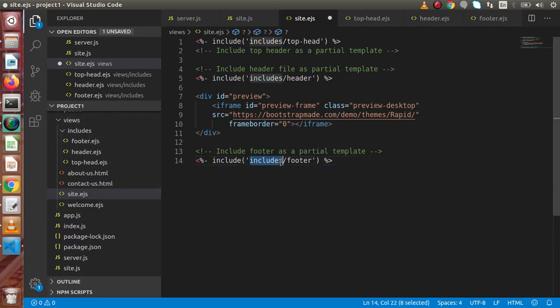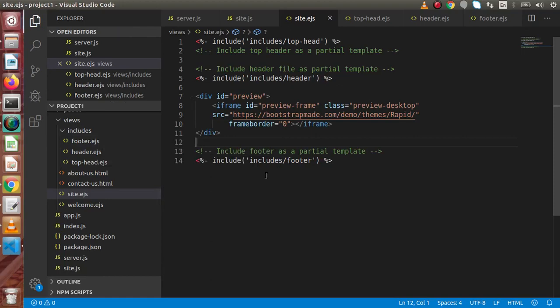Because the includes folder is inside the views folder. It's because EJS by default looks for a views folder inside our Node application. So that is the default setting for the views folder inside EJS. That's why we are writing only includes and the template name.